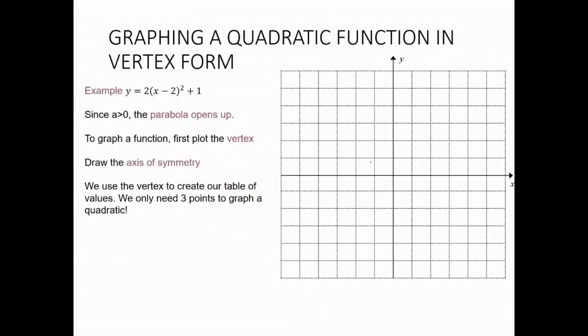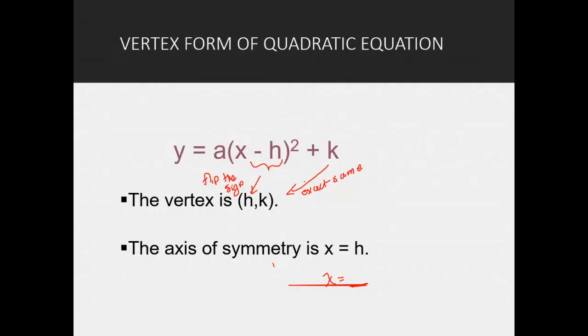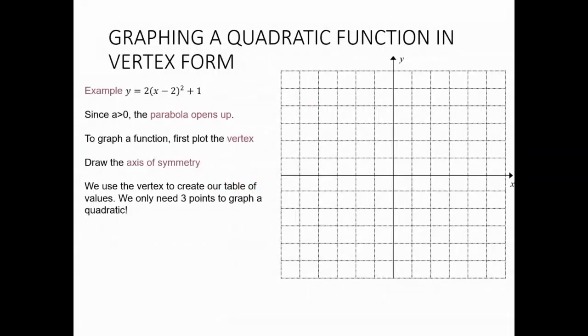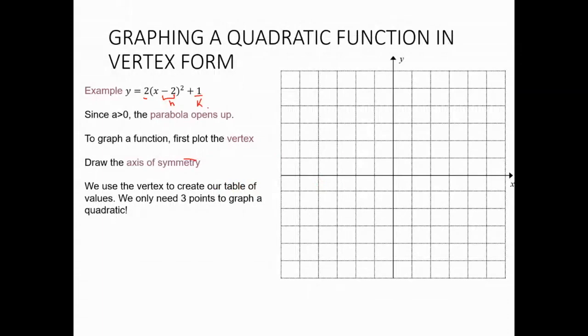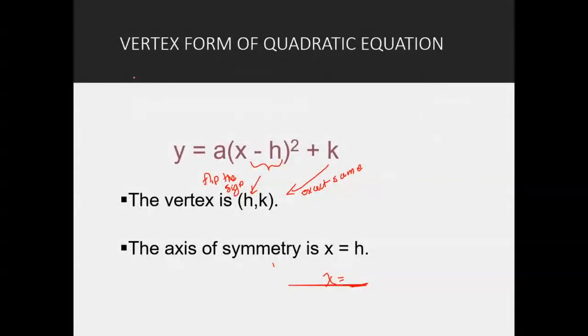So if we remember from the last slide, this being my vertex form, a(x minus h) squared plus k, in this example we can see that it is in vertex form. I have an a term here. This would be my h term, and this would be my k. So the first thing we're going to look at is if I have an a value. I don't know if I mentioned that, so I'm going to add this back to this slide.